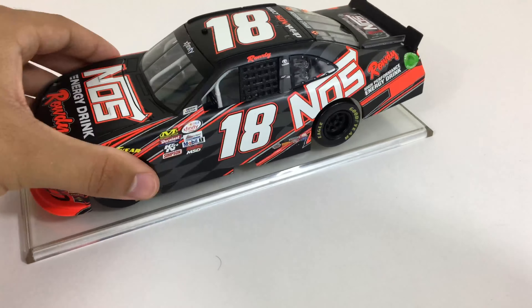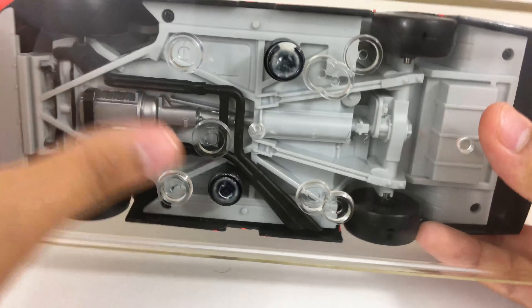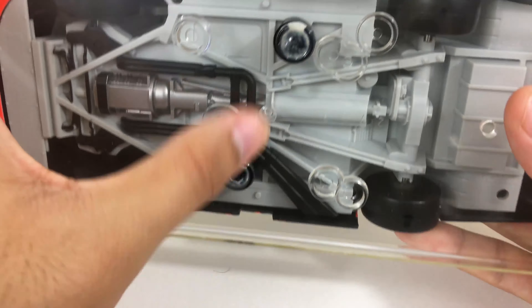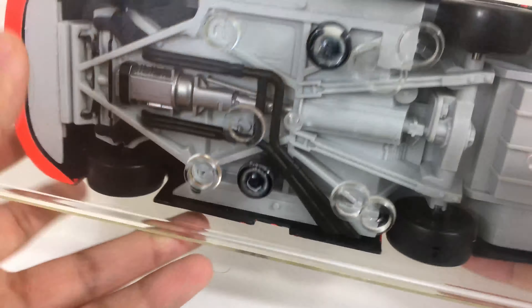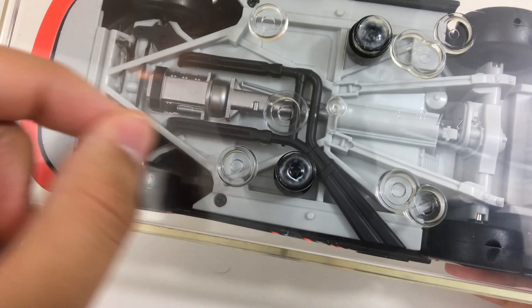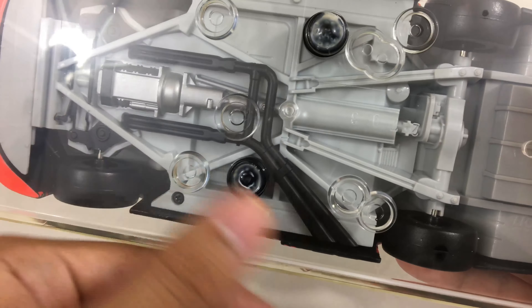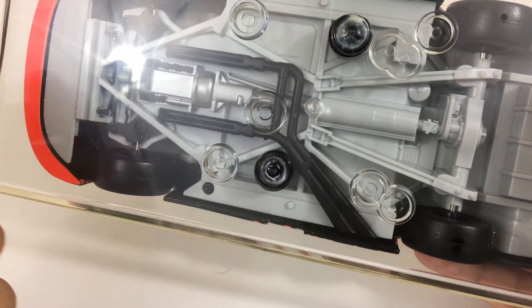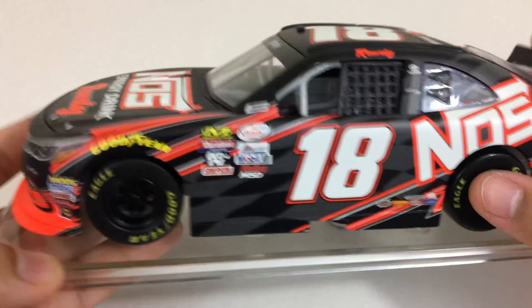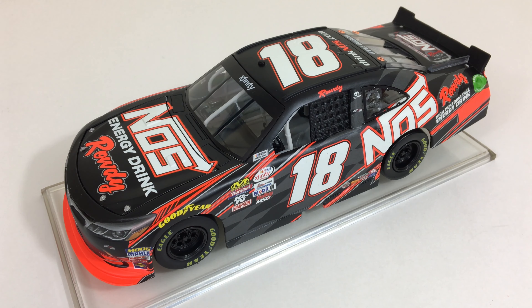I put the base on the bottom too. To get this base open it's pretty hard — I've seen videos on how to do it. It's glued, and held by two screws. To get it open you have to get a drill bit and drill out those two screws, which exposes a special screw — not a normal Phillips screwdriver bit. I think it's a triangle bit, if I'm not mistaken. For right now I don't plan on taking the base off — I'll just keep it, maybe later on who knows.